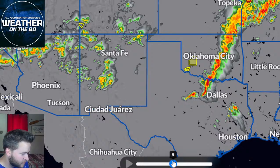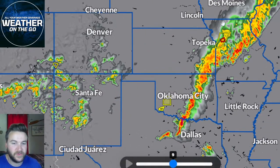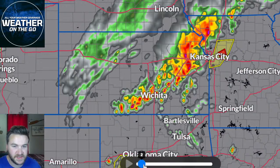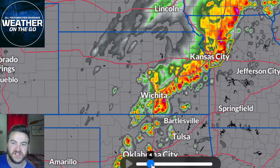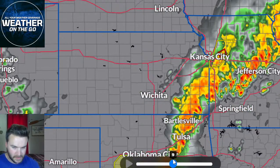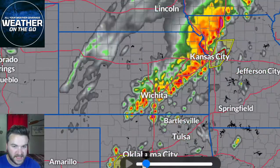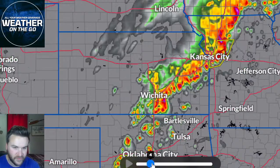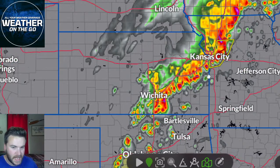How's Hopkins, Missouri? So the Hopkins area up there in far northwest Missouri, it looks like over the next couple of hours, we're going to see some thunderstorms. Looks like the severe weather is just to your east. Maybe some rainfall through the dinner time, and then all this storm activity moves east. So really between now and the next couple hours, between now and 6 o'clock is your time frame for severe weather in Hopkins, Missouri.